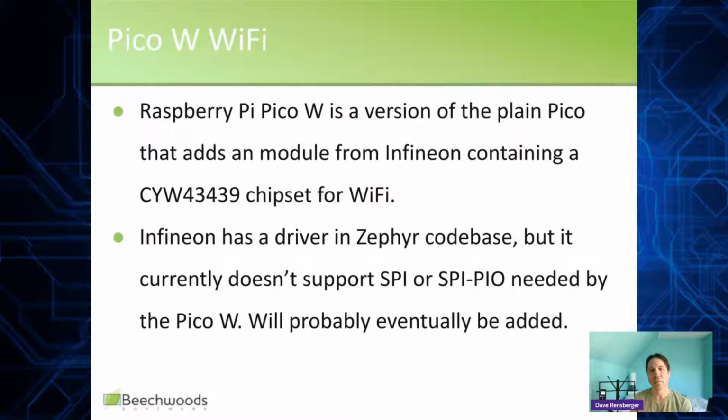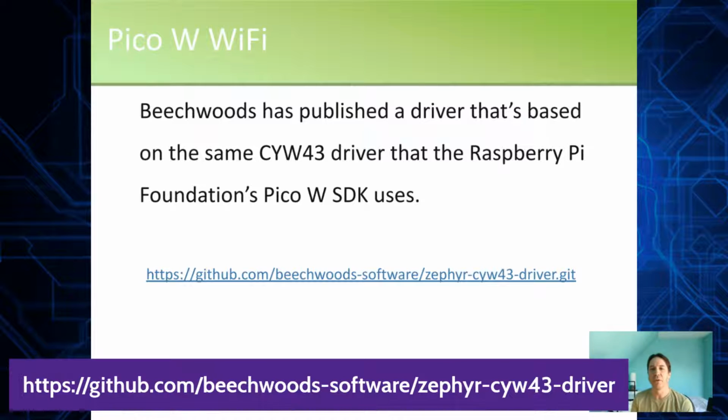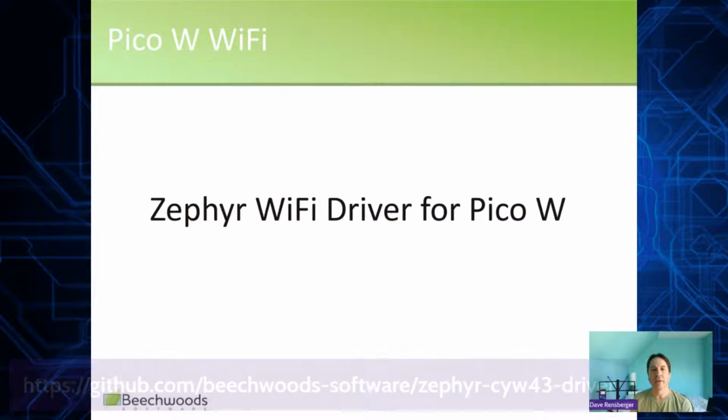that interfaces with the SPI PIO and plugs into the Zephyr IP stack. The URL, which I think Benjamin's going to post to the top of the YouTube link once this tech talk is over. If anybody wants to look at it, the repository you get here will basically just do an out of tree build of a generic Zephyr environment with the network shell and the Wi-Fi driver built in. So if you want to do Wi-Fi on your Raspberry Pi Pico W, you can use that.